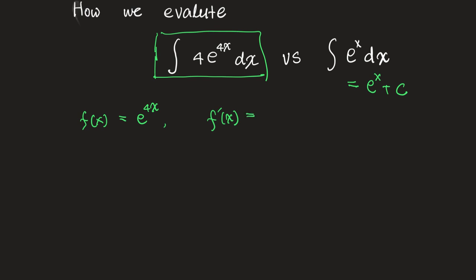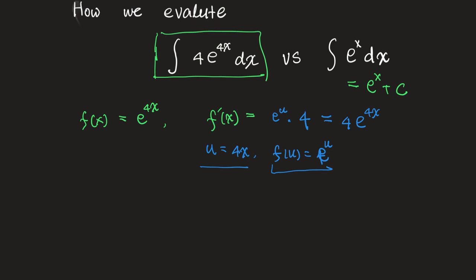First step is you're going to use u substitution. Here u is going to be 4x. So this function is f of u, e to the u, right? Then you're going to take the derivative first. That's going to be e to the u times the derivative of this one, which is 4. And then you plug back in. This one is 4 e to the 4x. That's how you find the derivative f prime of x.